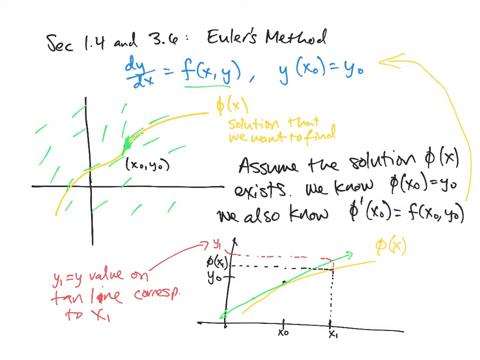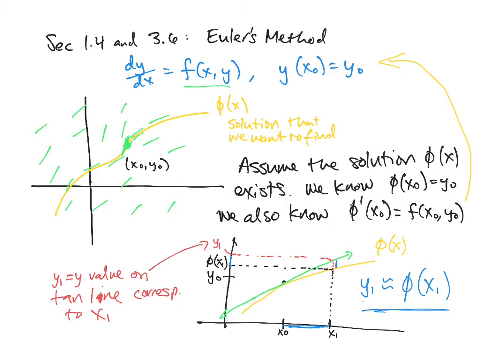It's just nearby, okay? And the whole point of the tangent line is that we know that these two points, y1 and phi of x1, have got to be close together because these two are close. Remember, this is really zoomed in. These two are close, and so the y values have to be close. So y1 is close to phi of x1. And that's the gist. We're trying to approximate the values of phi. Phi is our true solution. We're trying to approximate the values of phi at as many points as we can.